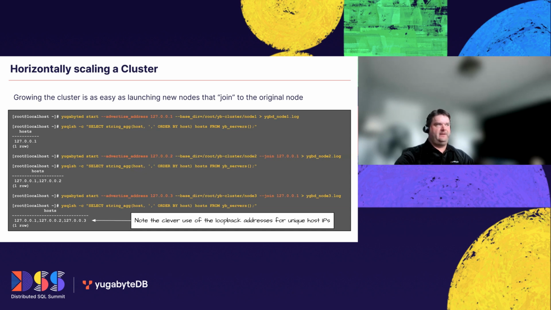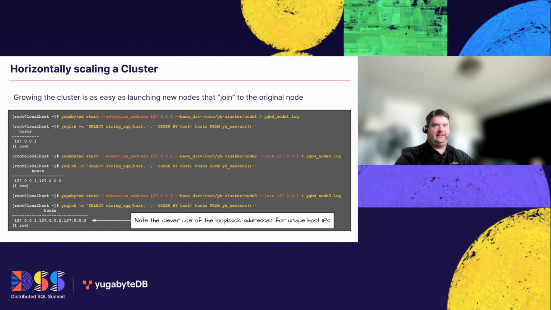Here we're going to see how we're starting a second node. So it's the same yugabyted start. I'm running this on the same node, right? If this happened to be a separate VM, I would be running the command over there, or you can run it via an SSH command and just pass the command to the SSH. But here, I'm using a second IP address, which is also a loopback. Notice that the base directory is node 2 now, and then there's a special parameter here called join, and I'm telling this node to join the node that I already started up here.